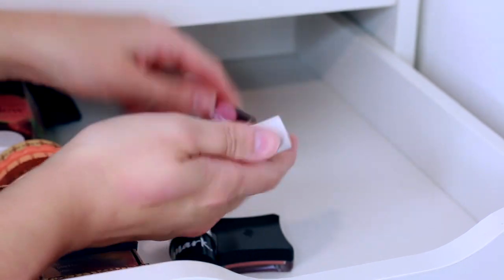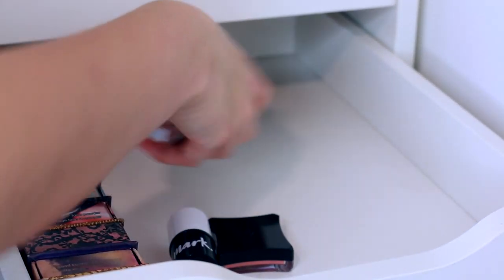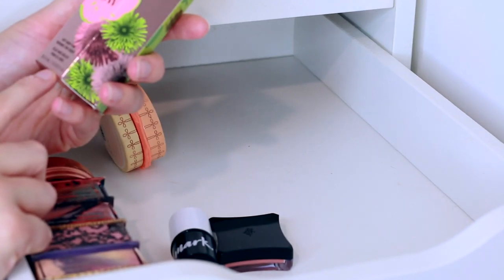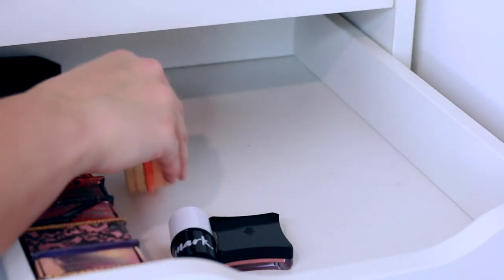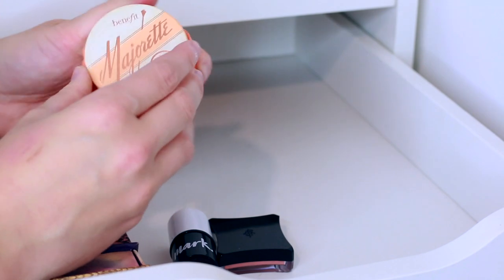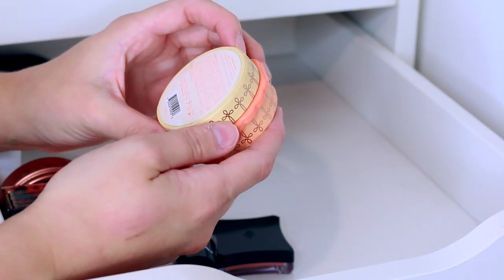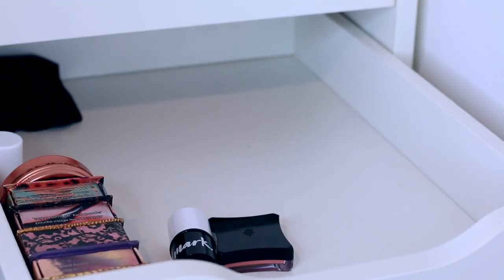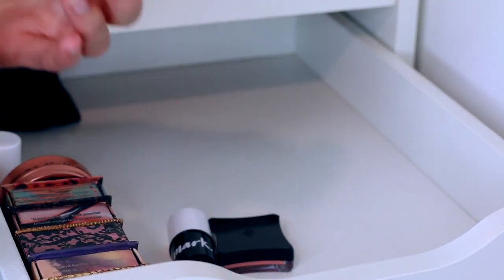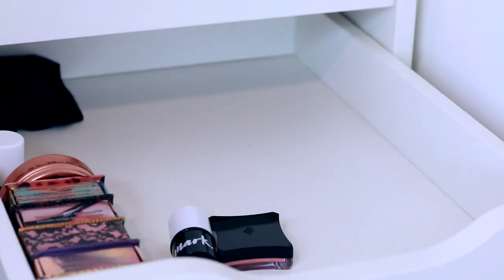I have a couple of the Benny Tints and Cha Cha Tints — two minis so I'm keeping those. Then there's a Benefit Dandelion Dew, a soft baby pink radiance for the cheeks, which is brand new, so I'm going to sell that so I can buy more makeup — I really want the Fenty cream blushes, they look amazing. There's also the Benefit Majeurette, a discontinued peachy cream blush. It smells like paint now, it used to smell really nice, and the texture has definitely expired, so that can go in the bin.